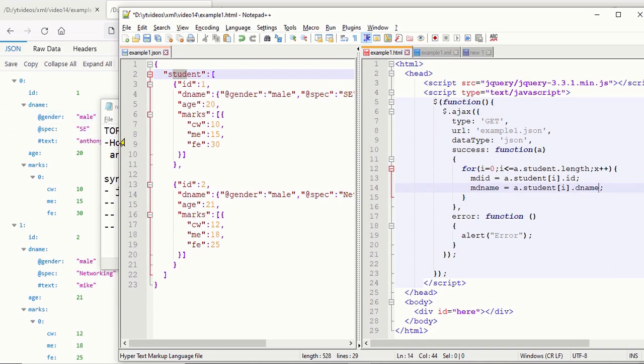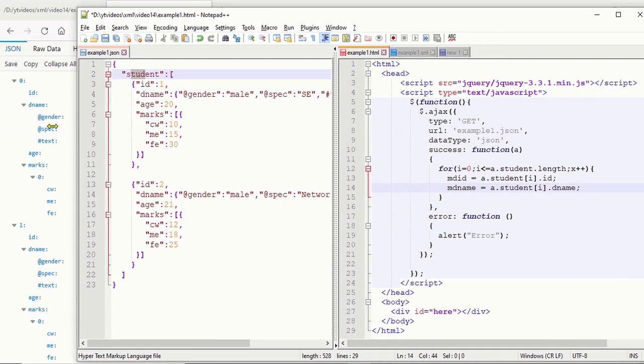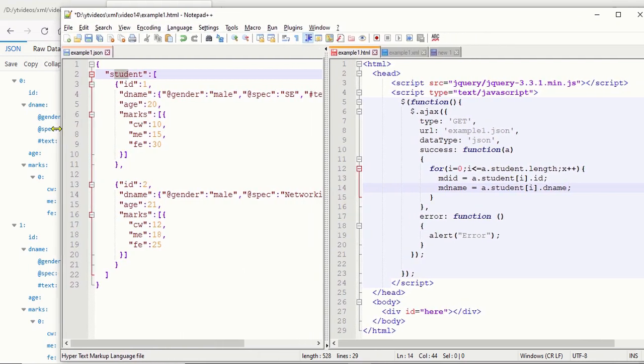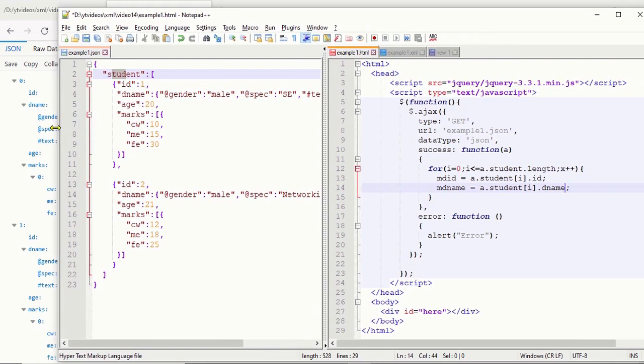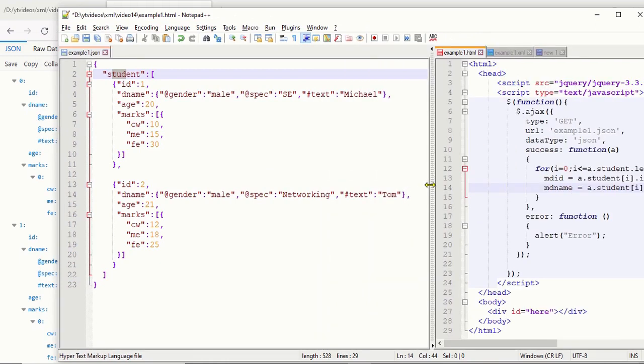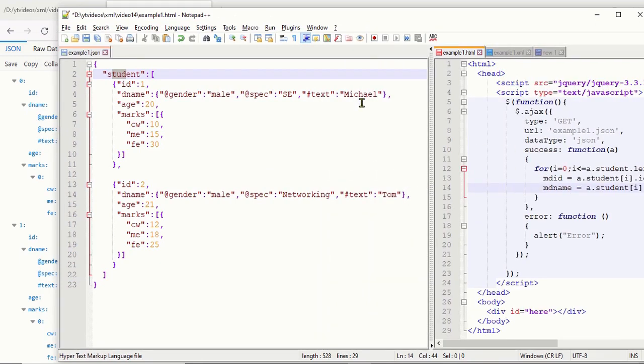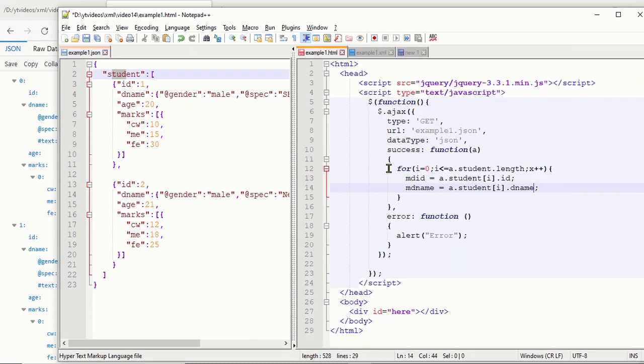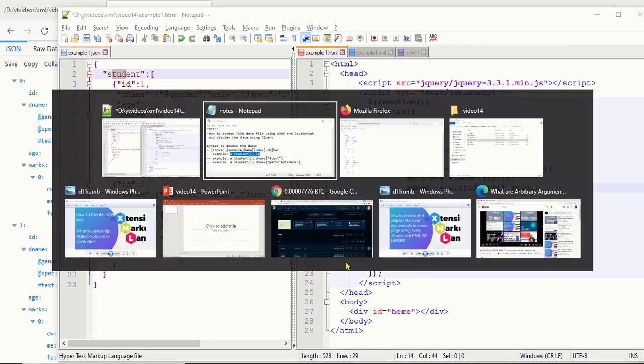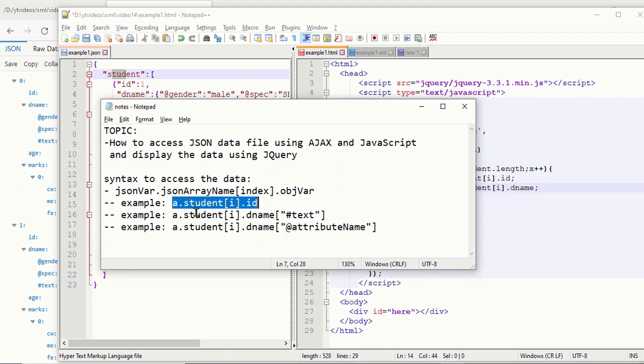However, because dname is an element with an attribute, we're trying to get this Michael here. These two are attributes, the gender and the specs. So how do we do that? Again, we will just follow the syntax, as you can see here.